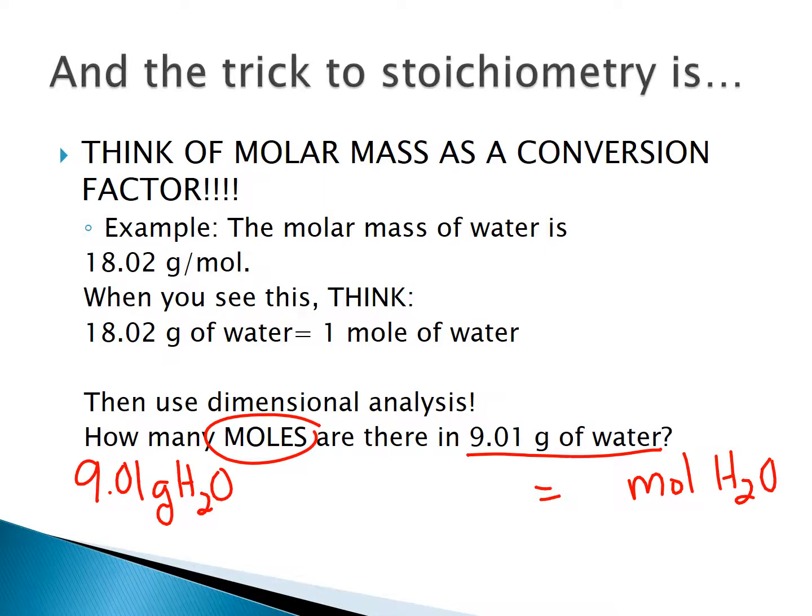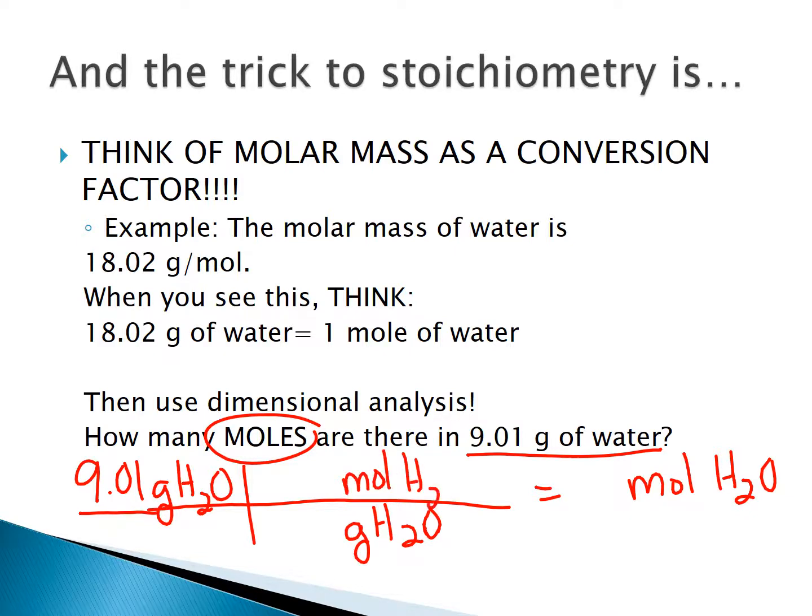All right, so I'm going to set up my dimensional analysis problem. And I'm going to take my grams and move them down. Now I have to ask myself, can I convert to moles? Do I have a factor that relates grams and moles? Well, sure I do. It's the molar mass. So then I have to ask myself, how many grams of water are in a mole, or how many moles are in a gram? Well, I know from here that 18.02 grams of water is equal to 1 mole of water. So here I put the molar mass in the denominator, right? Because I need the 18.02 to stay with the grams and 1 to stay with the moles.